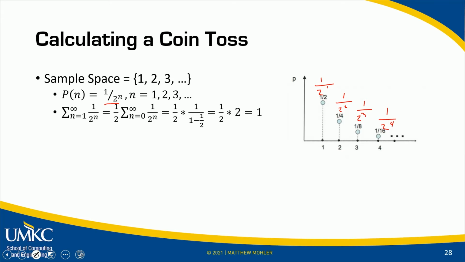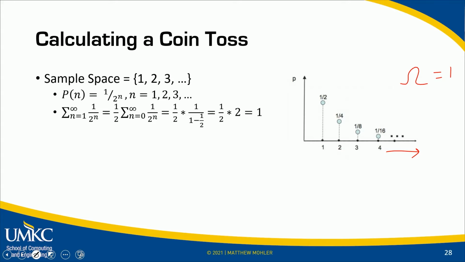Now, to take this to the next level, we want to look at trying to generalize this and say, is this even valid? And this next line of information here is really what proves that this is a valid sample space, a valid omega where it's equal to 1. You may look at this initially and say, okay, it's 1/2, then 1/4, then 1/8, then 1/16, so on and so forth. Does that actually add to 1? And this is a generalized proof that will show that.